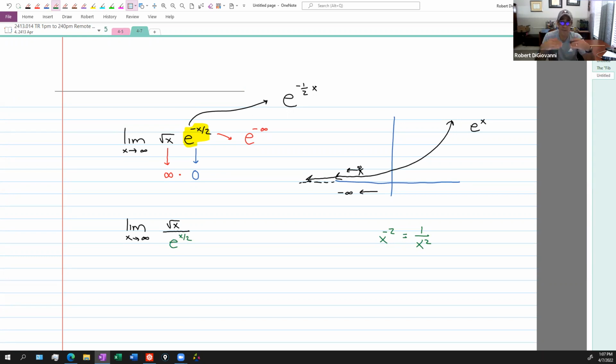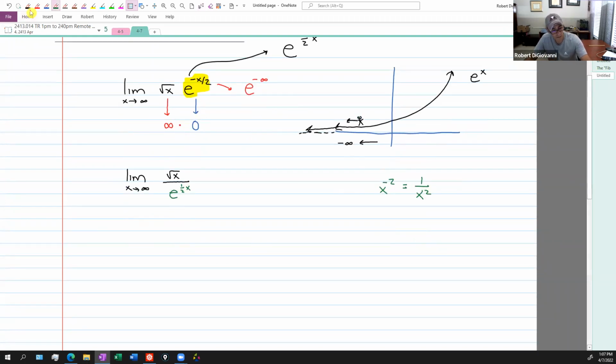I chose to drop the e because I realized that I'm not going to have that big of a problem taking the derivative of this. I feel comfortable with the derivative of e to the x over 2. Or you know what, let's do e to the 1/2 x. Okay, I don't mind taking the derivative of that. And I also don't mind taking the derivative of the top. So that's what I'm doing. So I dropped it down.